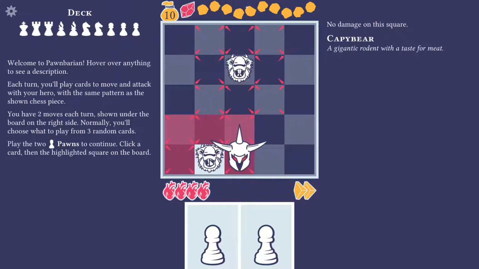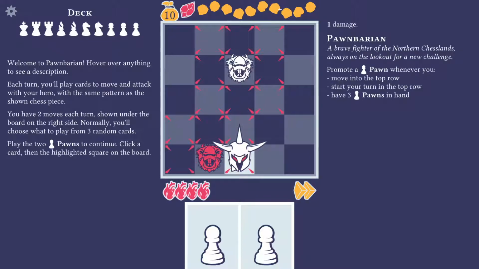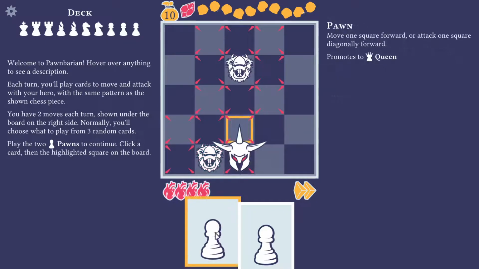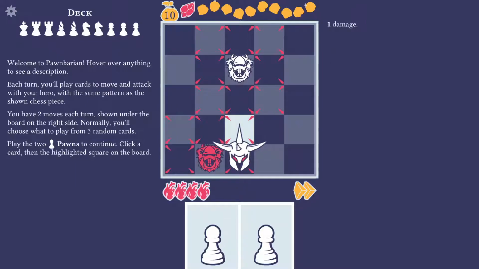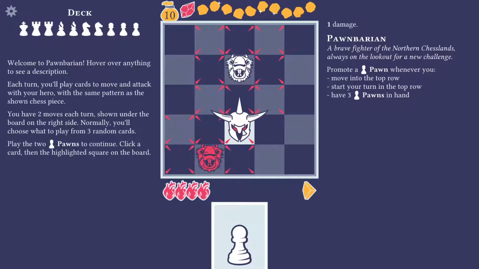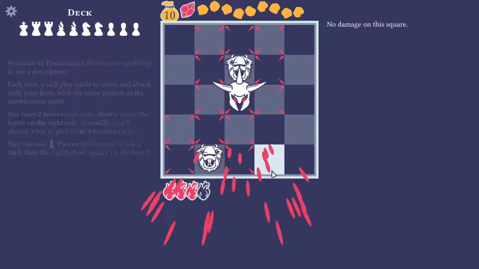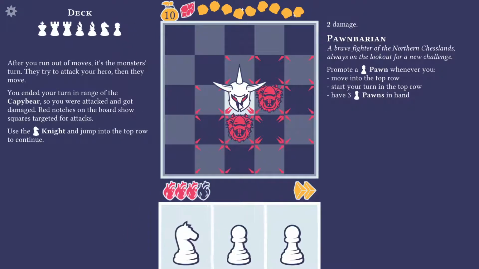So we're fighting Capybara, a gigantic rodent with a taste for meat, and a capybara. Interesting. Oh, and it shows me damages, so I'm the Pawnbarian. And I guess right now I'm about to take 1 damage. But it tells me to play these. Alright, you click and select, it's not click and drag. So I take the movement of a pawn. Move 1 square forwards or attack 1 square diagonally forwards, promotes to queen. I see. So we get hit because the tutorial makes us get hit.